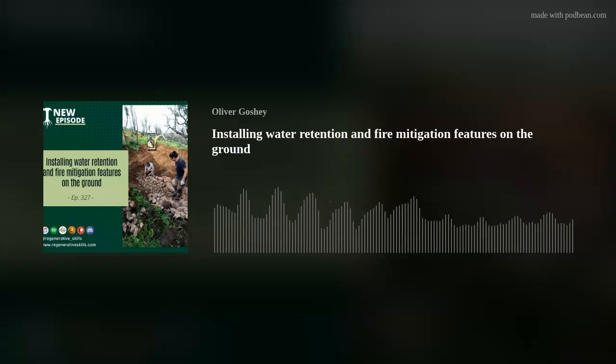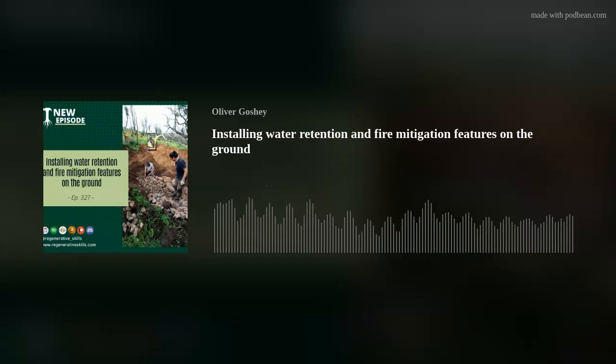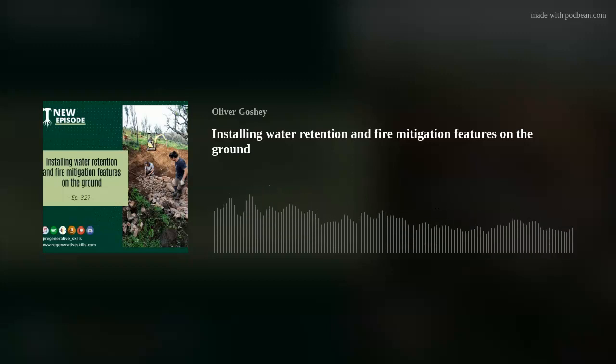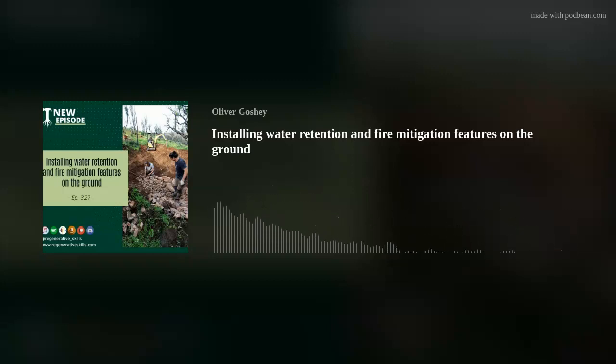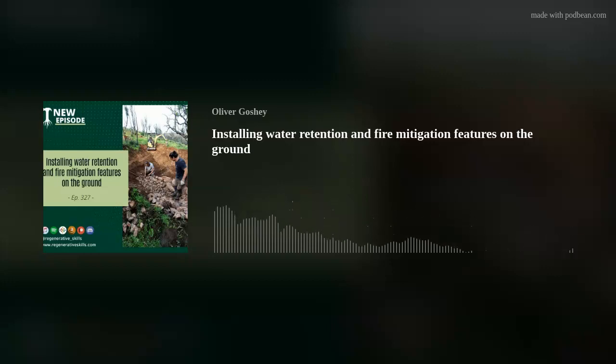And so the first step in the design was me, from a distance, analyzing a bit of topographic data, getting an idea of, okay, what's the general landform? How does that look? And then coming up with some very rough, very broad ideas of what kind of features might work in that landscape. But of course, that's never how it's going to be. It's just to show them, hey, these are kind of features we could do, but it all depends on a site visit.